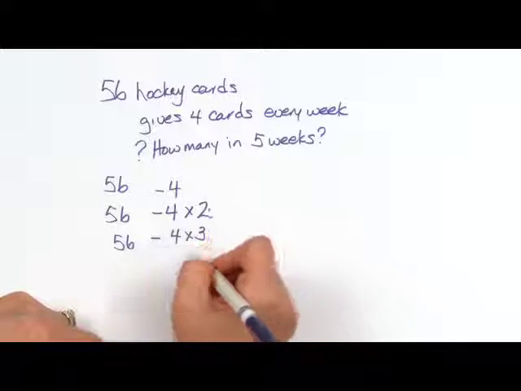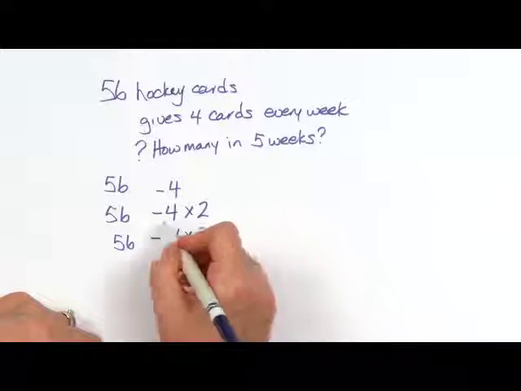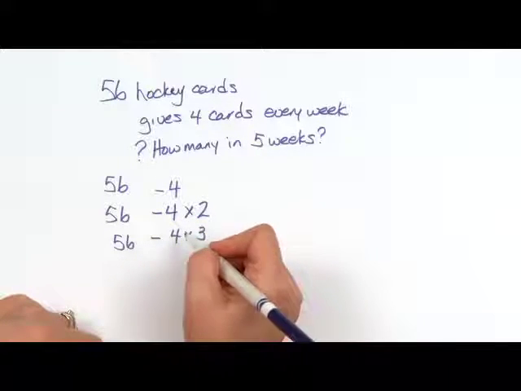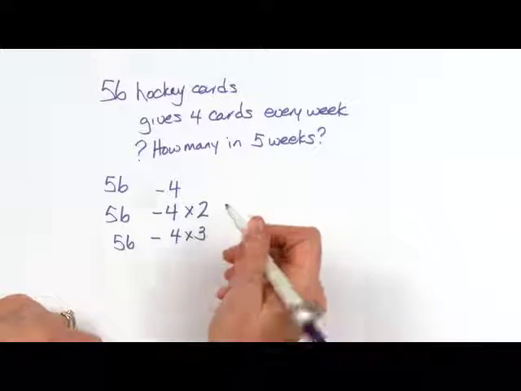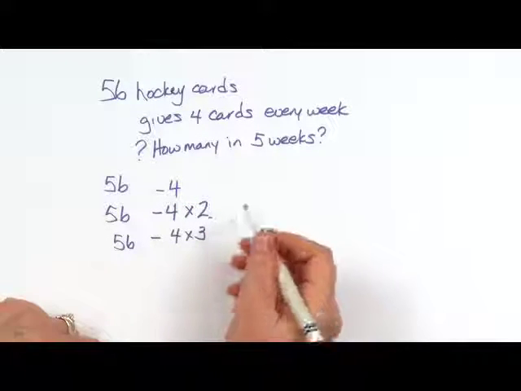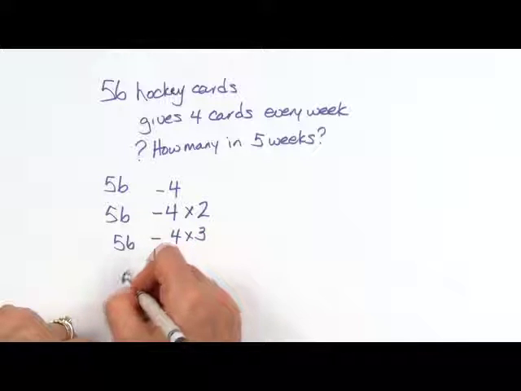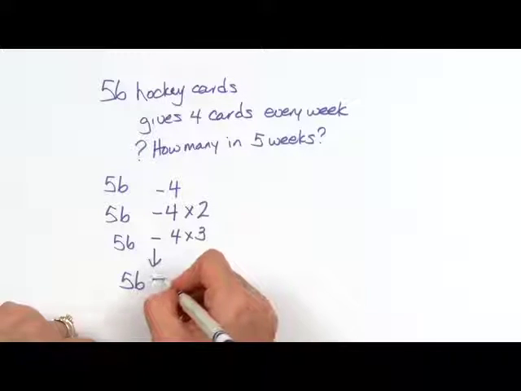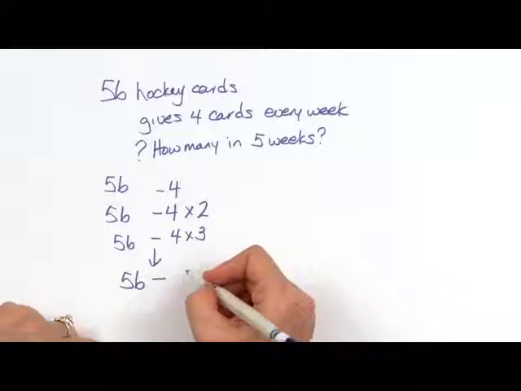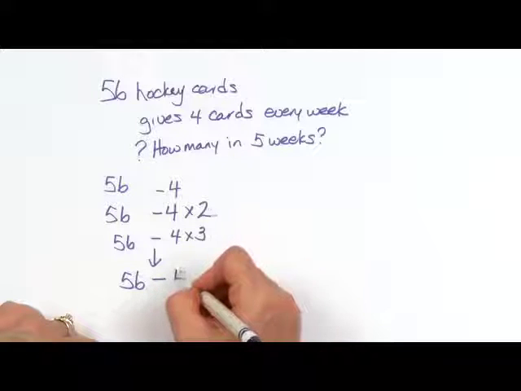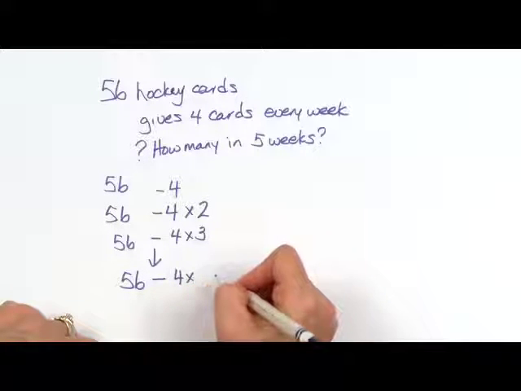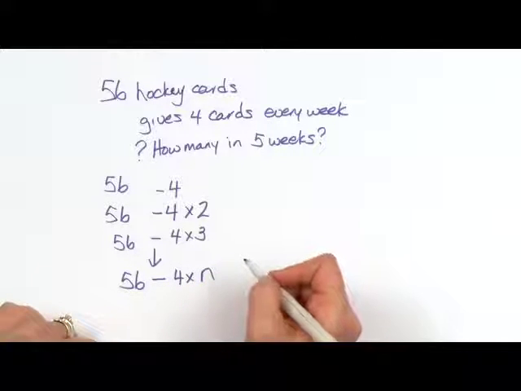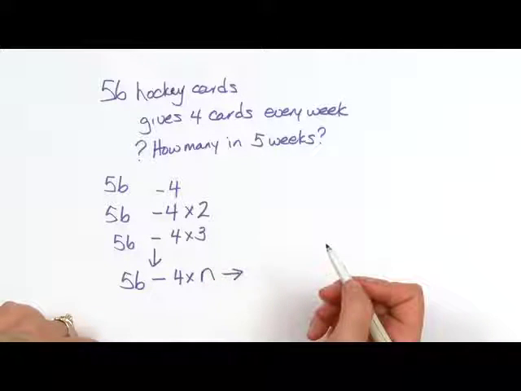However, now that we've noticed that we have this times 4 rule happening, we can start to use that to predict how many cards we're going to have in 5 weeks. So rather than figure them out from week to week, let's write it this way. We know we need to start with 56 cards, and we know that we're going to have some subtraction. We'll know how many cards we have to subtract by having 4 times the number of weeks. Last time we represented that by n, so let's do that again. So now we can take and substitute.